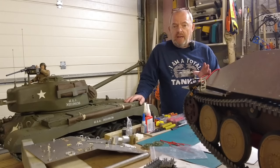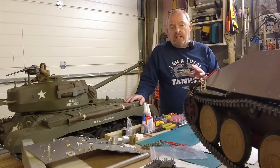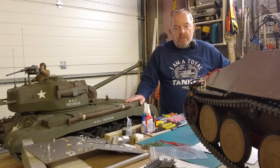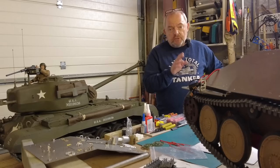I'm pretty pleased with how the tracks are engaging with the sprocket and the drive case, but I really want to get it off the bench next time and do a short road test, just to do some sharp turns, forward and backwards, to see how everything is reacting before I go ahead to the next stage of the build. So in order to do that, I will be taking my old friend here, the M26, off its table jack or scissor jack onto the floor. Might as well do a bit of driving with that while we've got it out. And then we do some road testing with the Hetzer.